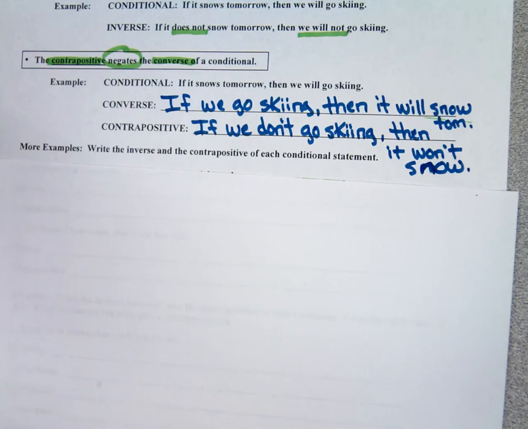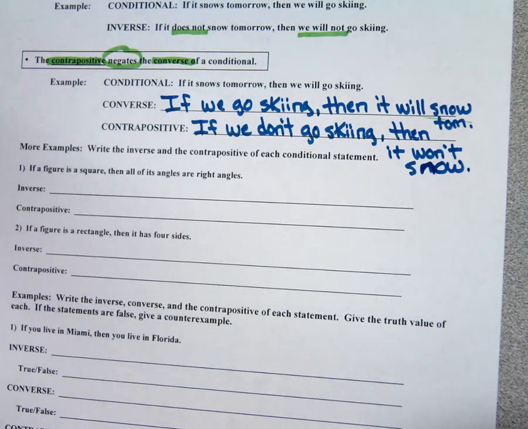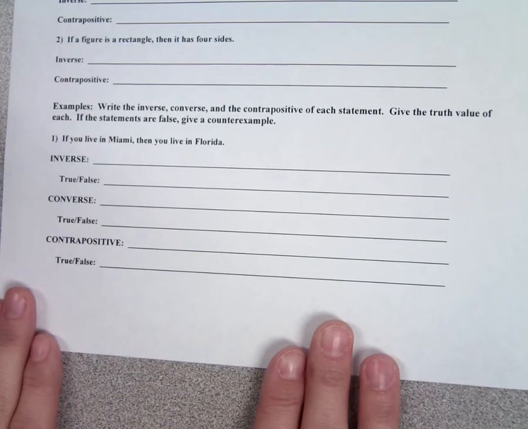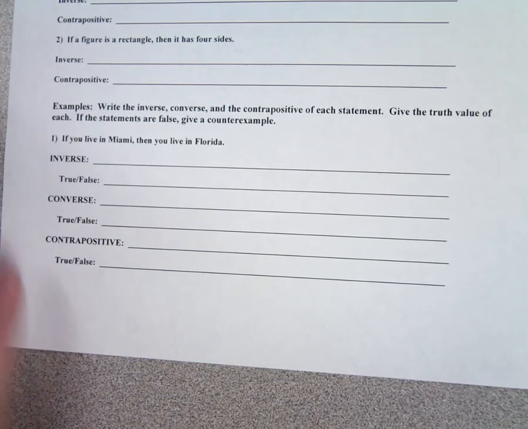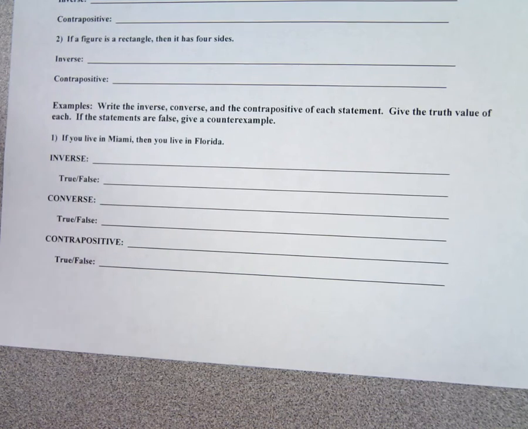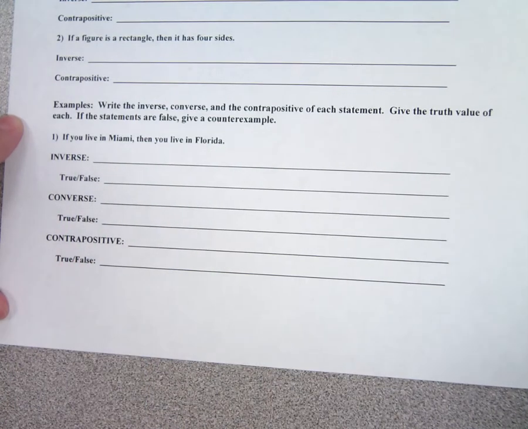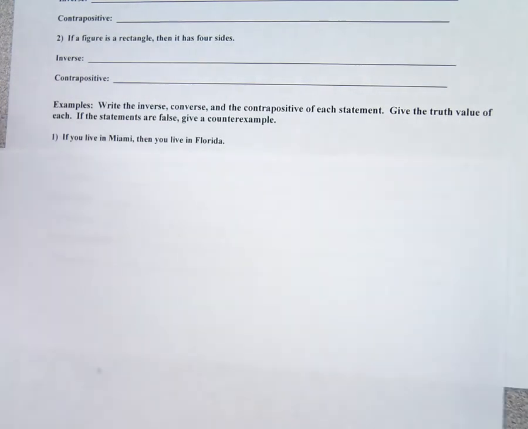Okay. So I imagine at this point you're like, what? Too many words. I can't keep it all straight. So I am just going to come down to where we do all three things that we've just talked about, and then we're going to look at the truth value of these. So let's go to this number 1 down here. I'm going to write the inverse, the converse, the contrapositive, and decide if they're true or not. Remember the original statement, that's your conditional. So let's look at the original statement and decide if it's true or not.